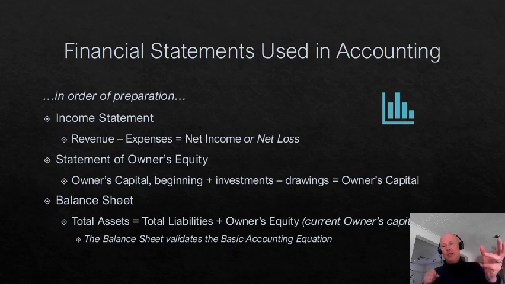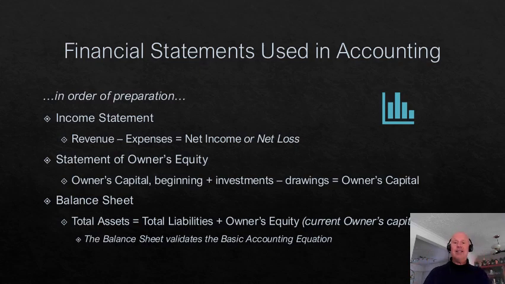So if the owner wants to take some money out, they by law have to record it as a transaction that they're withdrawing that money, because it is taxable. So that gives you the ending owner's capital at the end of an accounting period. So beginning of the month, end of the month, and that end of the month will carry into the next time, because we're looking at perpetual in the accounting system.